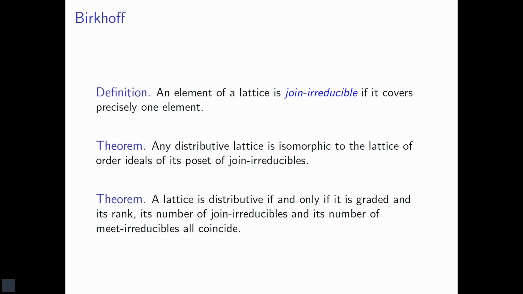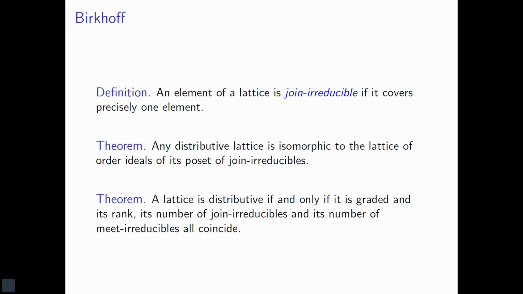If we have a distributive lattice, then we can call Birkhoff, and he will tell us that we need one definition. An element of a lattice is join irreducible. That's the irreducible from the title. If it covers precisely one other element. Birkhoff will say this in a different way, but that's the way I think of it, because it's very geometric. And then the theorem is: any distributive lattice is isomorphic to the lattice of order ideals of its poset of join irreducibles. That's also called the fundamental theorem of distributive lattices, and this is very nice.